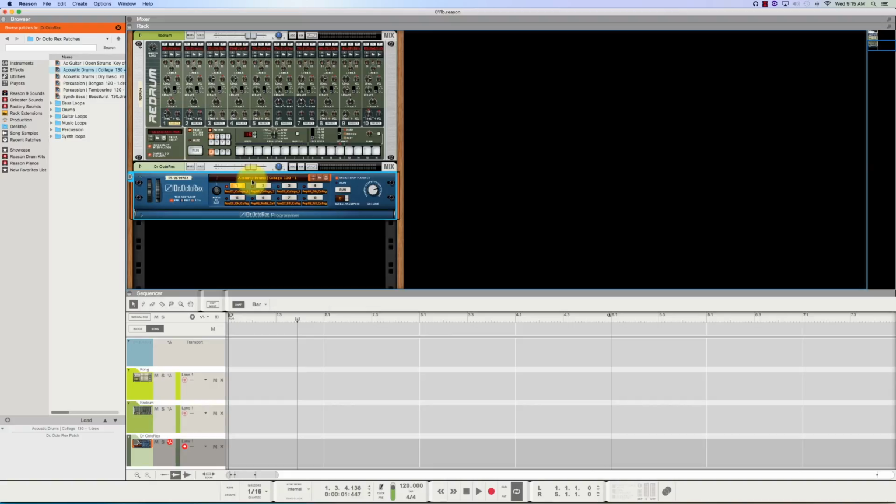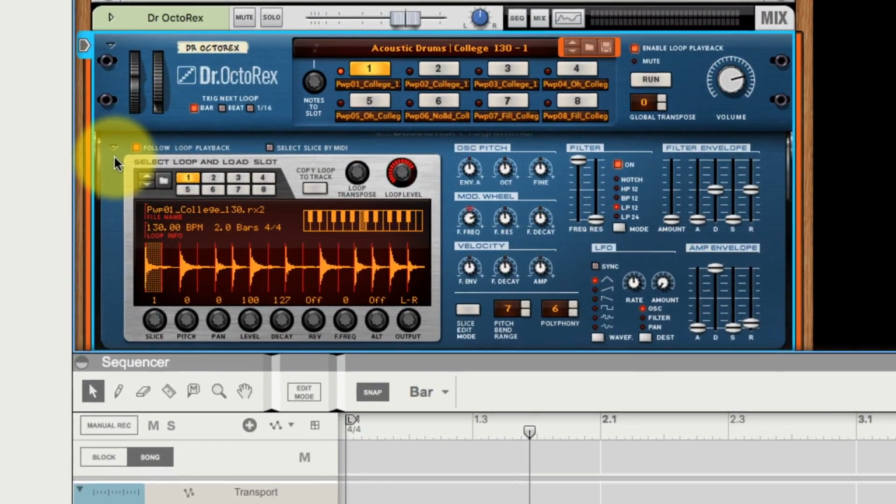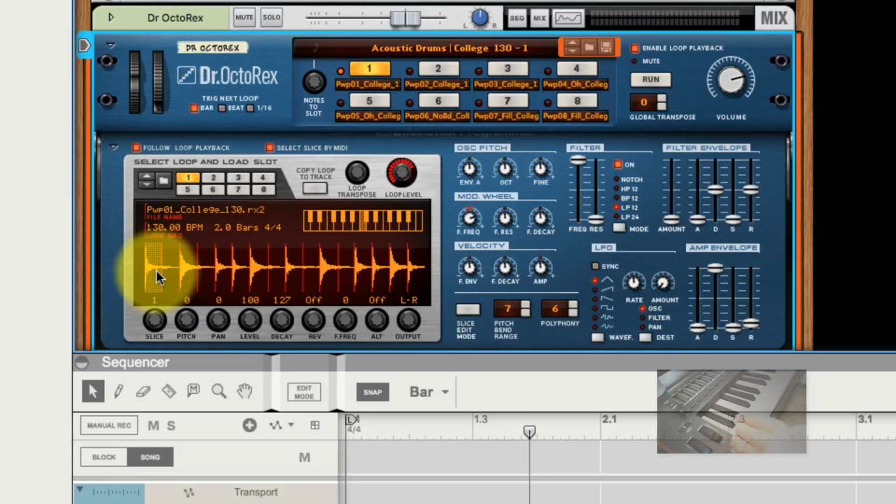You might think, well, loops, that's pretty easy. It's just a sample that's being played back around and around. But underneath this little innocuous triangle, we've noticed that whenever you click on this, quite often you see a lot of stuff under the hood. And this is what's underneath the hood of this particular loop right here. If I hit Select Slice by MIDI, what you'll notice is that instead of this just playing back one big loop at a time, these are all assigned to keys, and you can see this picture-in-picture. All of these are just one slice at a time.